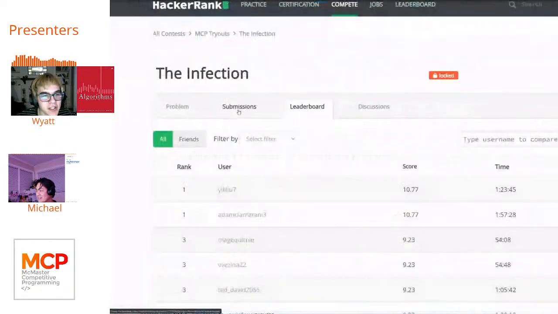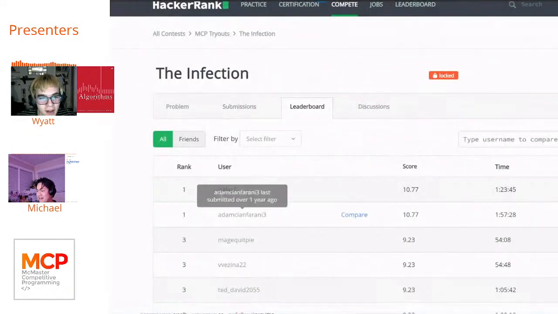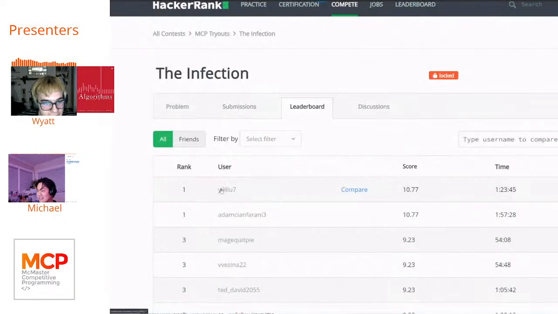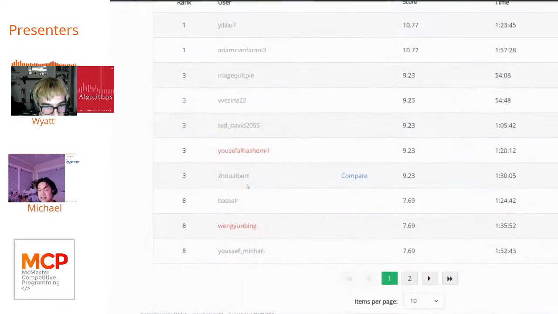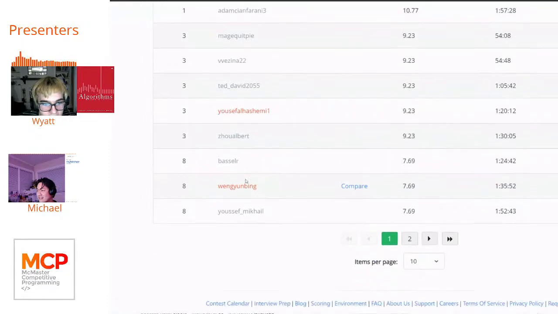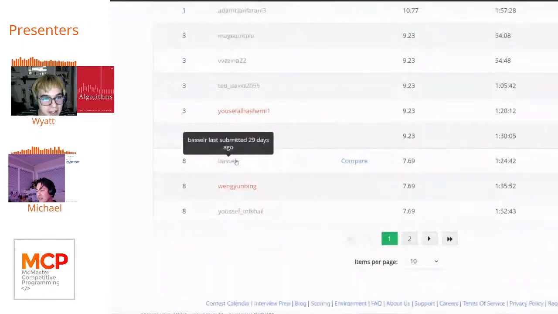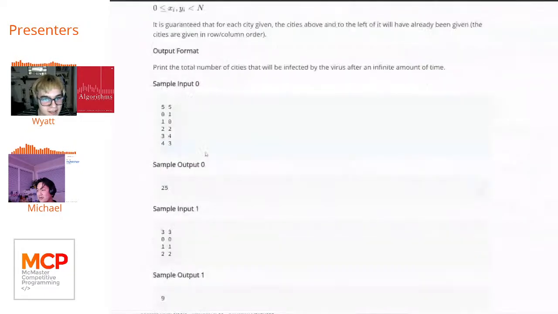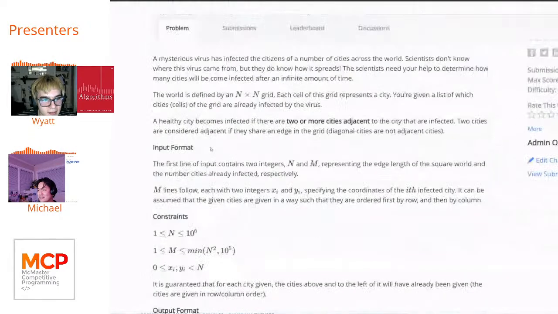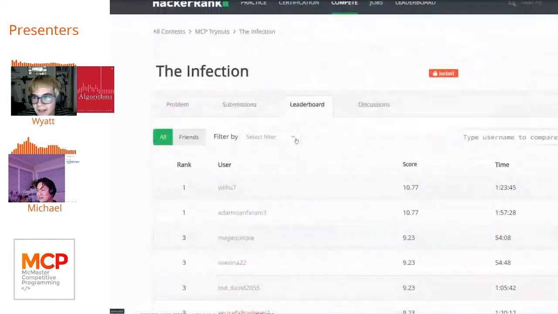Who wrote this one? Daniel, I think. I just know I didn't. I made one cheese solution for Daniel. Actually, look, I'm not even in the top 5 for this. Oh my god, I'm not even in the top anything for this. I remember a lot of people really liked this problem. Afterwards they were talking about the infection a lot, like they were really close to solving it.